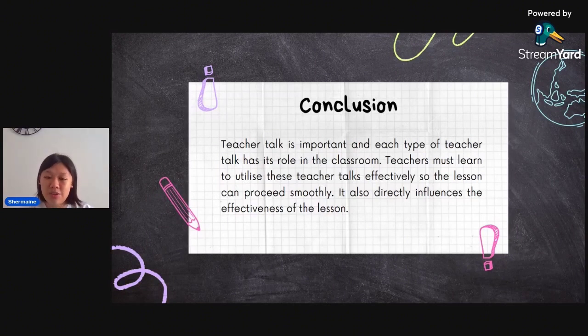They all manage different things. Giving instruction is to ensure the flow of the lesson, to make sure the students get the knowledge input. Questioning strategy is to assess the students and prompt their thinking. Managing behavior is to ensure discipline. Giving feedback is to encourage the students or correct their performance. So all of them have their own roles, and you have to utilize all of them in the classroom so the lesson is effective.